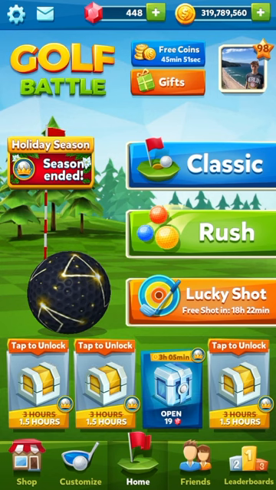So, yeah, I was just logging on to Golf Battle one day, quite a few weeks ago now, just like normal, and I saw Rush Mode just appear on the home screen. And I read that sometimes it pops up for people who aren't supposed to have it, and I heard that as soon as you close the app, it will go.